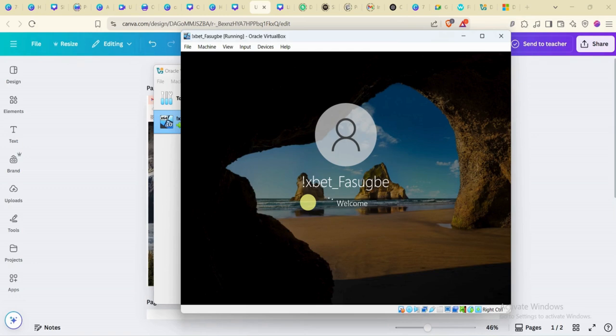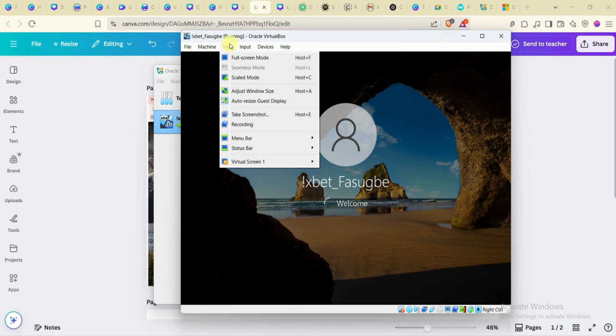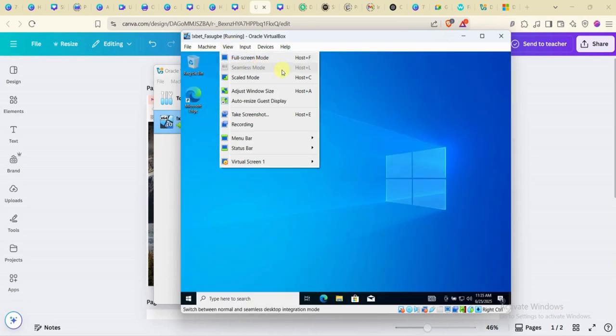Now let's enter the window. I want to show you something before we proceed. On this window, we want to download Brave, and we want to install all the essential extensions. If you check the View here, you can see that we are on seamless mode.